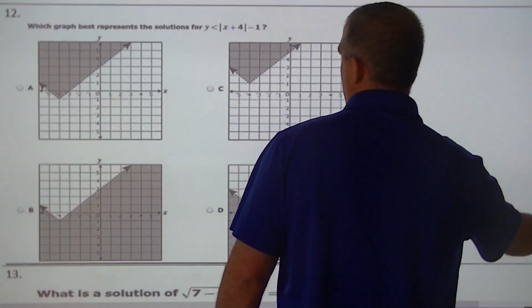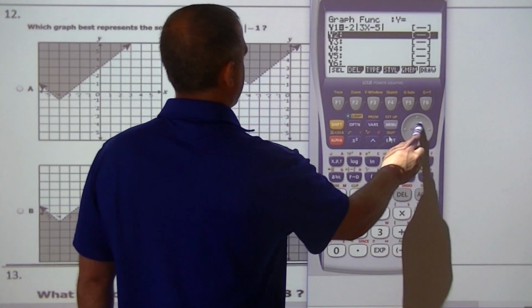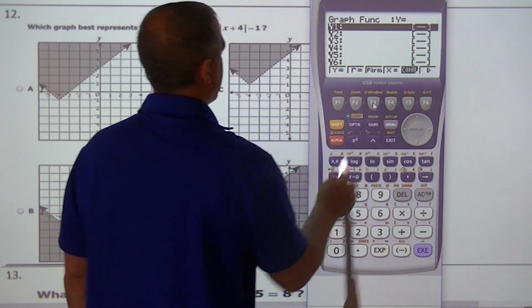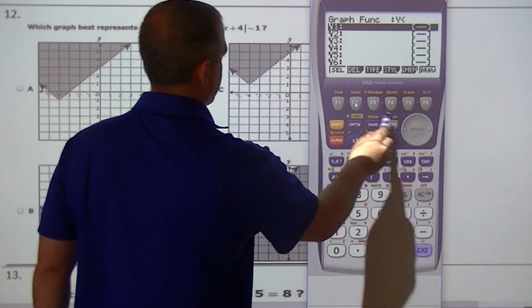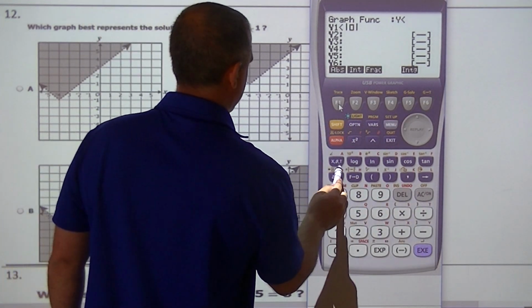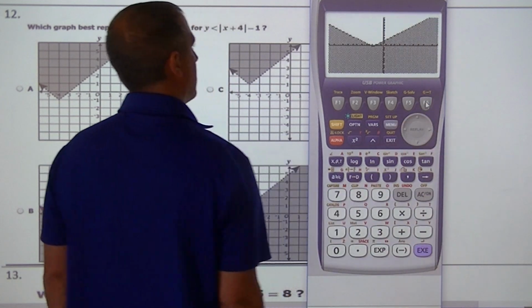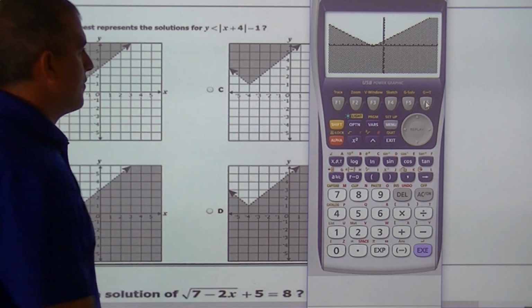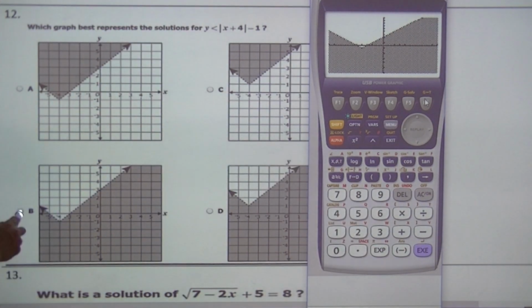Okay? Okay, this one is another one we're going to graph. All right? So what I want to do, all right, is I'm going to go to type. Okay, and I'm going to scroll, which is F6, and I'm going to match that. So it's F2. All right, that's going to be option num abs x plus 4 minus 1. Drawing it, okay? Now, we know these two are out. If you want to see the actual window, hit F3 twice, okay? Closest example would be this letter B here.